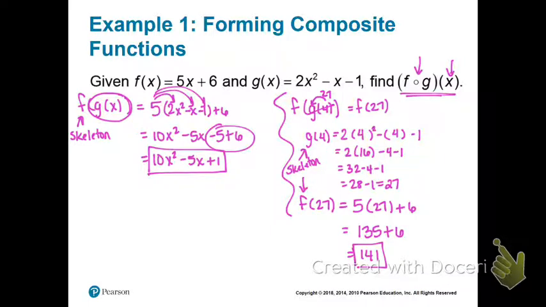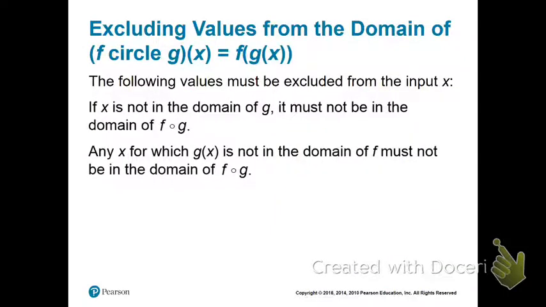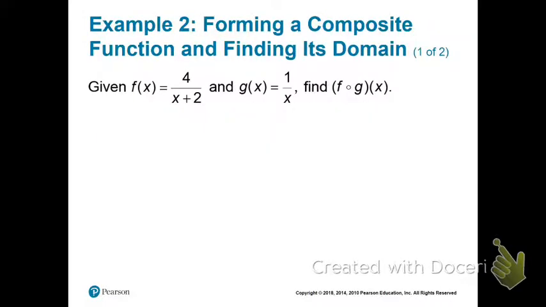So notice, when we put a number in, we got a number out as our answer. On the previous one we had done here, we plugged in something with an x. And so we get something with x as our answer. All right, and then it's just talking about the domain again, which we already talked about earlier. Remember, take the domain of the input, the domain of the output, and then you can put them together.